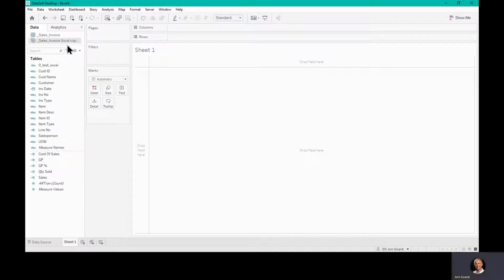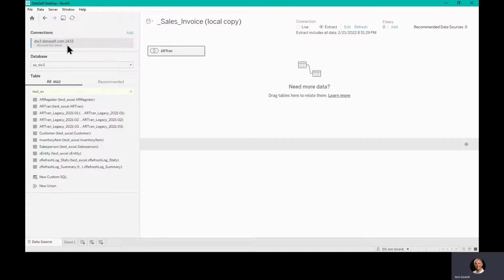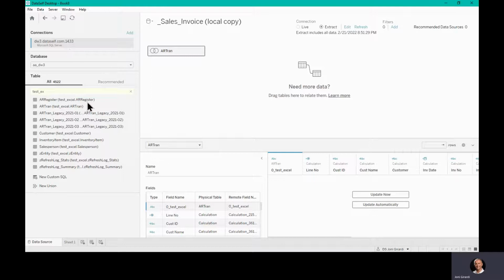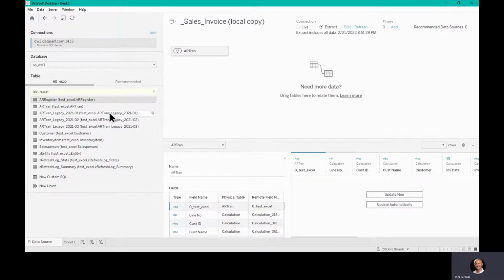Right now you might be prompted for credentials and whatnot, so go to the security side of it. Once you get to this page, first of all, on the left, in this panel, you can see all the tables available from your data warehouse. When you're on this page, sometimes it's very helpful if you use this yellow box to search for tables that match a certain string. In this case, I put test Excel, and it only gave me tables that have test Excel as part of their name or their schema.